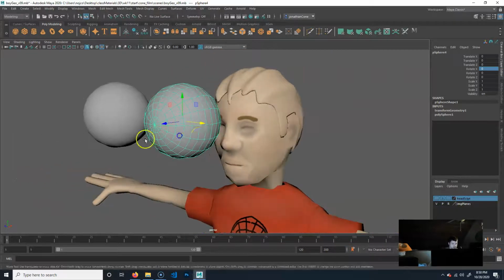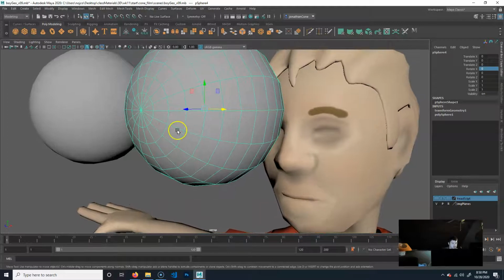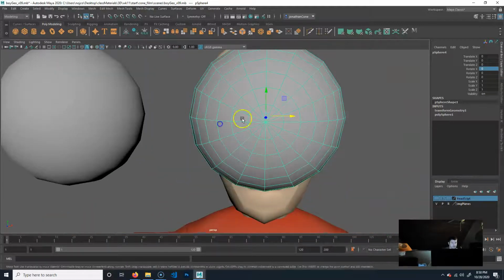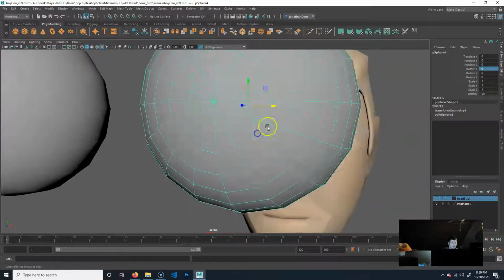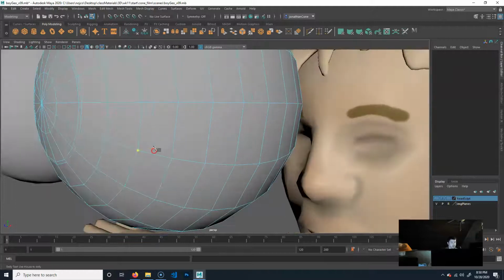We'll fix that afterwards. So what I'm going to do now is try to make an iris and a pupil out of what we have here. Okay. So here's what I'm going to do. I'm going to use my multi-cut tool, and I want my iris to be roughly this size here, like that. Okay. You can kind of see what we have.